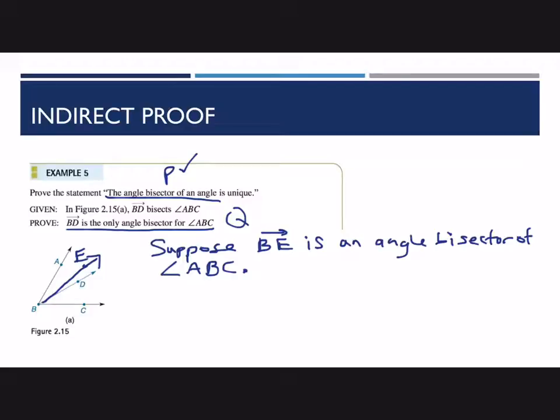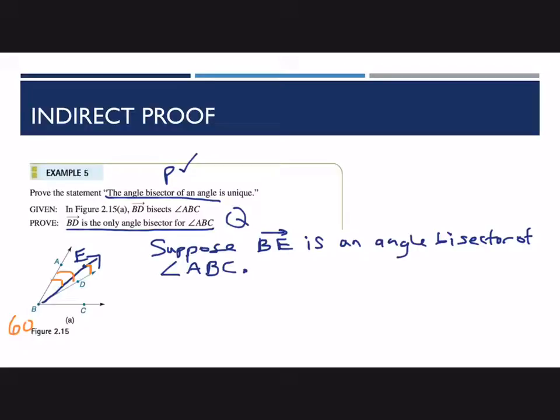Okay, so think about why this would be a problem. Well, we know that if something is an angle bisector, it's cutting the angle in half, right? So if we put some numbers to this, let's assume maybe the original angle ABC is 60 degrees. Well, that would mean then that ABD is 30, and ABE is also 30. And you can sort of see from the diagram, it looks like it's smaller, but yet it's still the same measure. All right, so we've got to figure out what that would mean for this other portion of the angle, right? And there's no way for this to happen. So in other words, we're going to try to show that you can't have that smaller angle, the new one we made, ABE, also be half of angle ABC. Right? So let's start by assuming everything that follows from an angle bisector, and let's see where we end up.